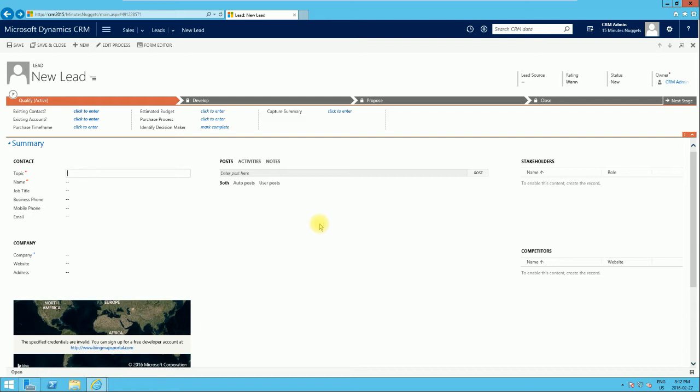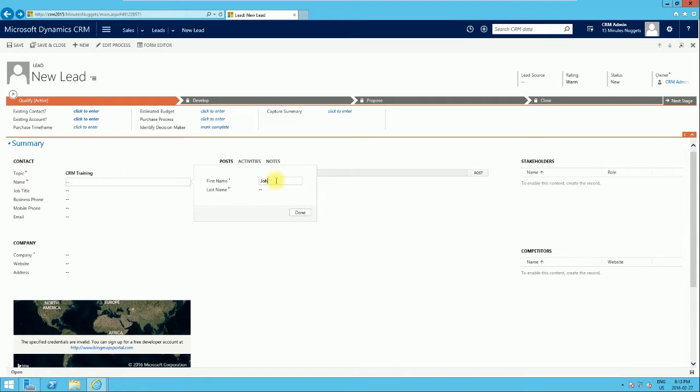But for a lead, as you can see, the important fields here are the topic and the name. So let's assume that we have a particular product, a service that we want to sell or render. Let's say it's something like CRM training, and we happen to have a particular contact that we know we can sell this service to.